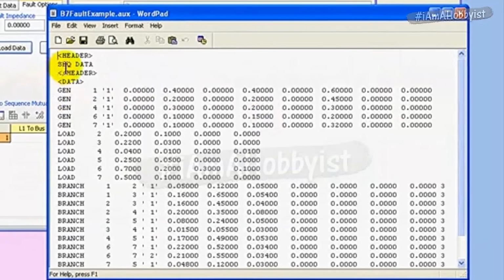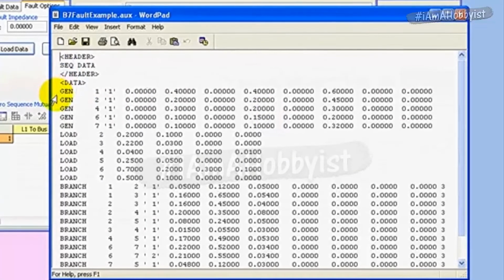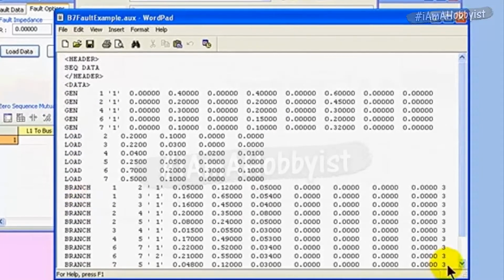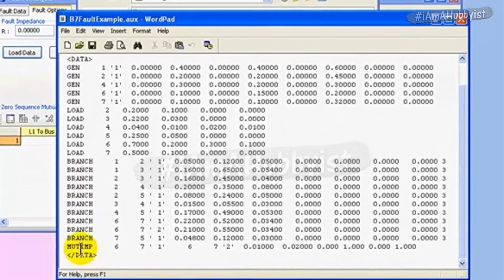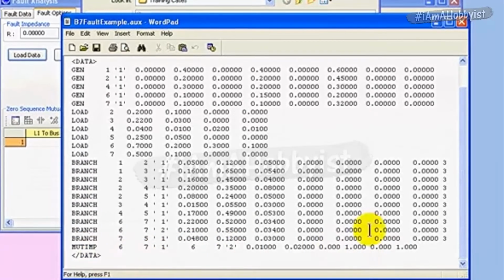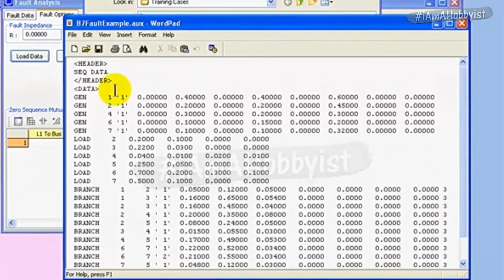This file contains some of the fault data for generators, loads, branches, and then also the mutual impedance data. This is a specialized format for fault analysis data.